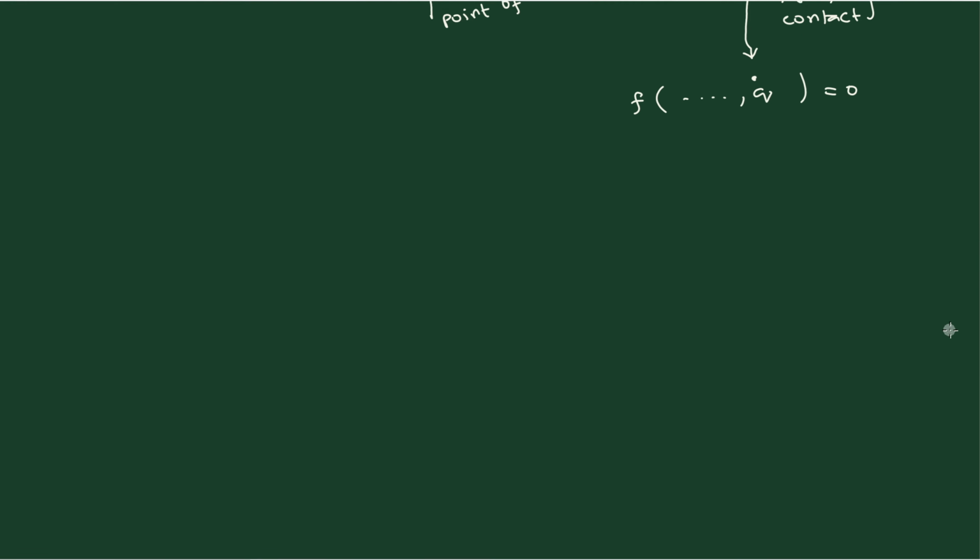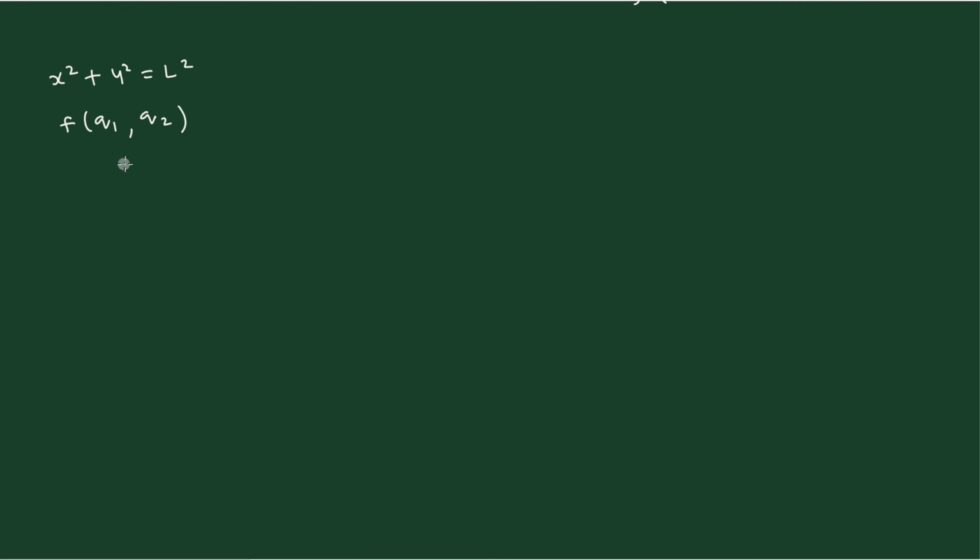Now that we have seen that the velocities are entering into the picture, the next question that naturally comes is, what happens if time is explicitly present and time is explicitly absent? So this is also another interesting point. The equation that we are already familiar with, namely the one for the simple pendulum, x square plus y square equal to L square, is the equation of constraint for a simple pendulum. And you see that in this equation, we write f of q1 comma q2, because q1 is x, q2 is y, and there is no t, so time is absent.